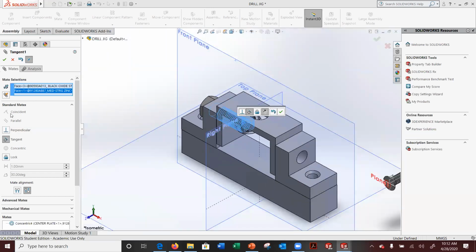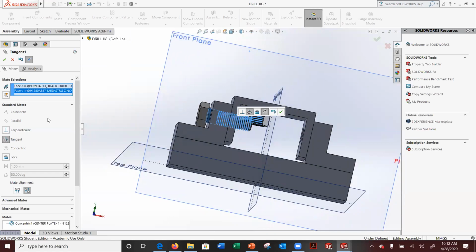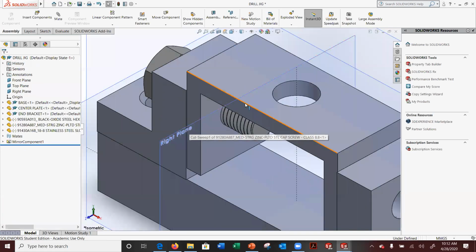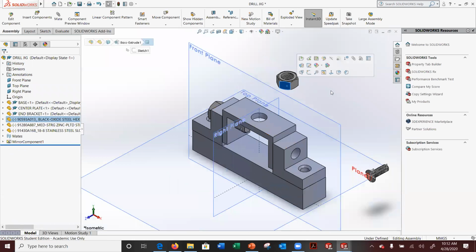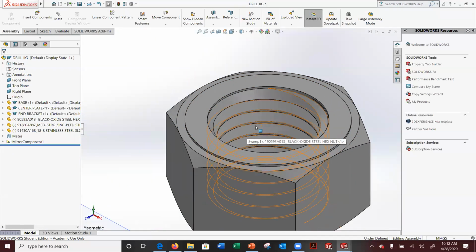Edge there, and what you want to do is not tangent. See that? When it made a tangent. Not perpendicular. You want a concentric. Notice it doesn't want to do that, whereas when it was round, the other item, it did. Why? Because what you're picking, it doesn't see as a round object.